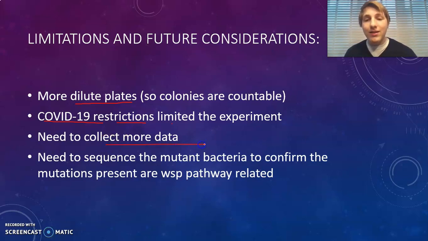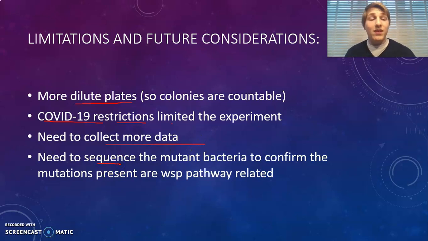And as I mentioned, I'll need to collect more data. And another thing I thought was that I should probably sequence the mutations that I observed in order to confirm that these mutations are WISP pathway related. So that's definitely something I can do in future trials or as a future experiment to see exactly how I could select for certain kinds of mutations and to see exactly what I'm looking at here in those final plates.